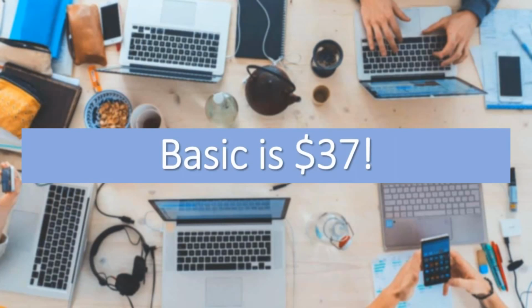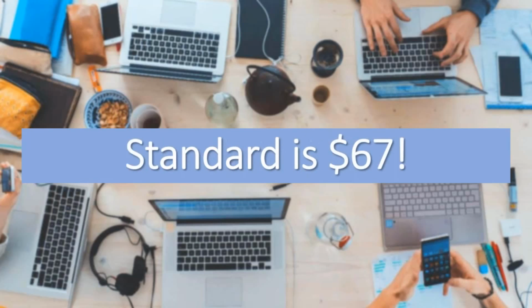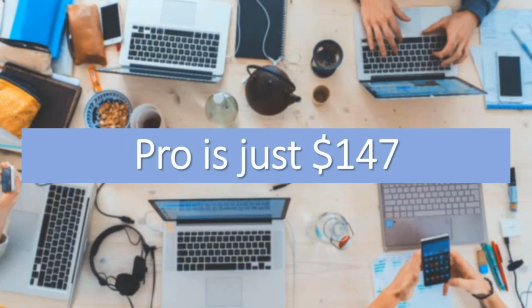$37 a year for basic. That's stupid pricing. Standard is $67 a year. Again, that gets locked in. That's stupid pricing. Now, the pro level with the 300 credits a month at $147 is absolutely incredible value. And again, that pricing gets locked in.